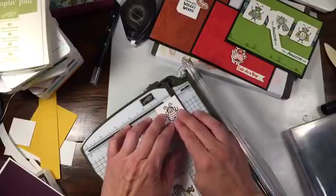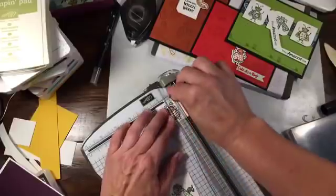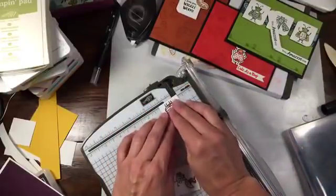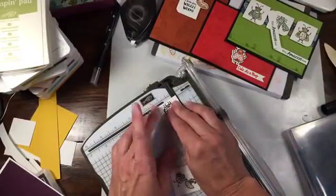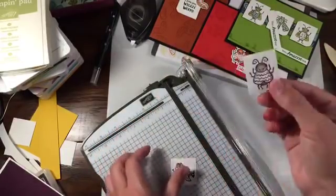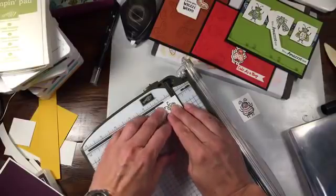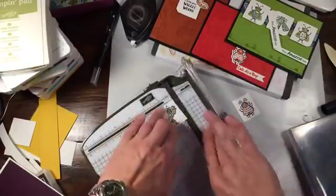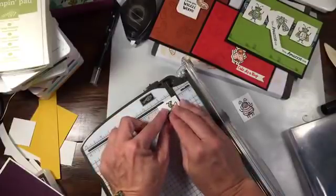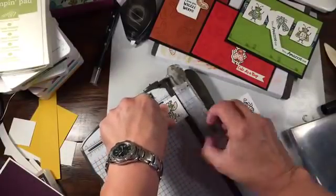So if you're going to do these, these are 1.5 inches actually, is what I'm thinking. You could take a little bit from each side, and that way you can make this 1 1/4 inches. So these are going to just be rectangles instead of squares. So I'm going to make them 1 1/4 inches by taking off 1/8 of an inch from each side. And then I'm going to leave the height at, I'm sorry, 1.5 inches.